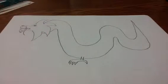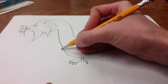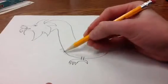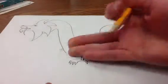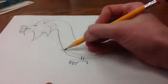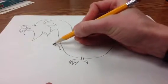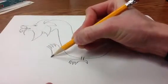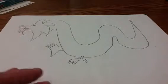Now you could also try, there's different ways of doing feet, and that would work as well. I'm going to do a foot, his front foot up here. Now this one I didn't cross over the line because it's behind. It's on the other side of his body. This one I crossed over because it was on this side that we can see on his body. This leg is behind. I'm going to do this one. Curve out. 1, 2, 3, 4, and then the back claw. My feet don't look exactly the same, and that's okay.